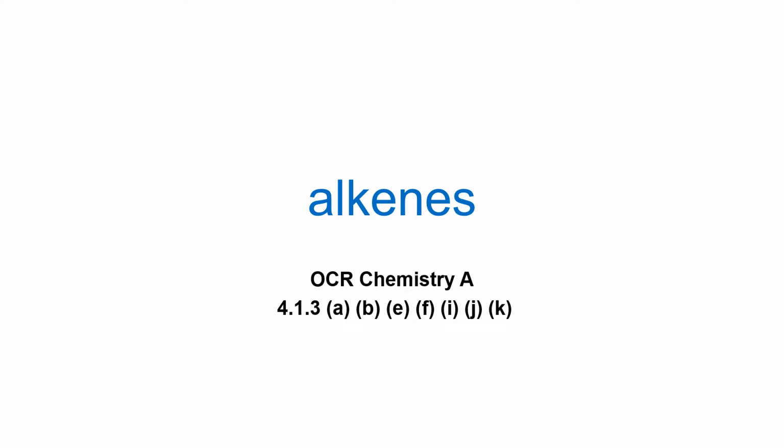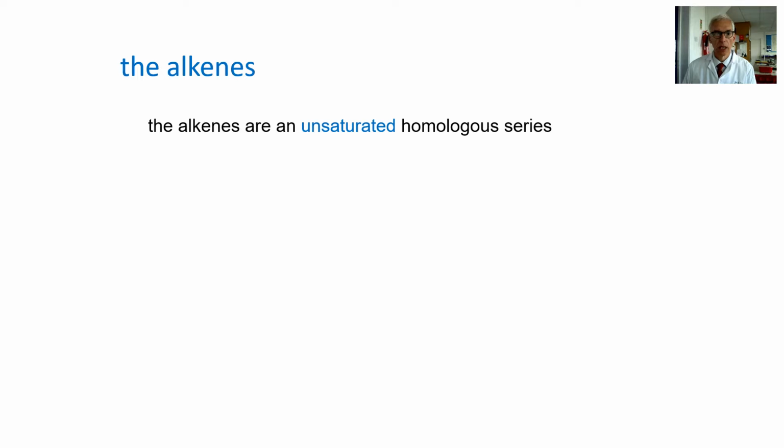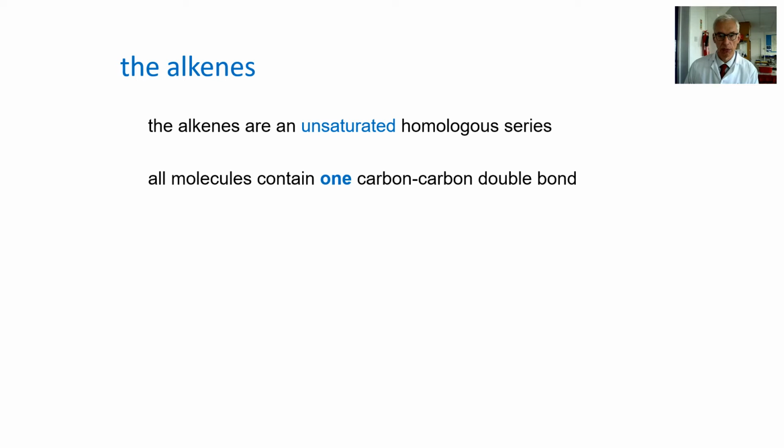The alkenes. So the alkenes, you may well know from your pre-A-level chemistry, are a homologous series, which are classified as unsaturated. That is, they contain a carbon-carbon double bond, but at A-level you must be very clear that they contain one carbon-carbon double bond. Of course, we would represent that in a diagram form, a displayed form such as this.